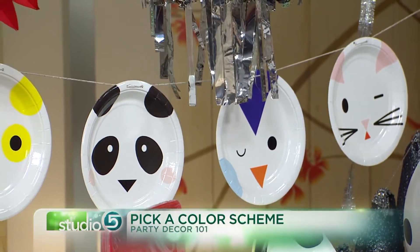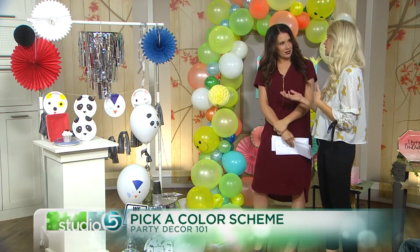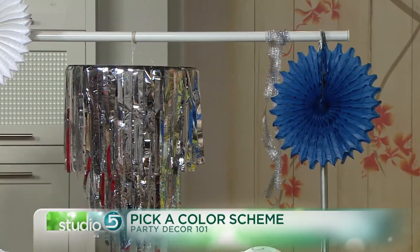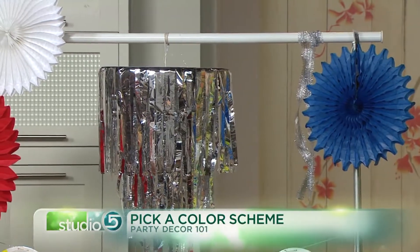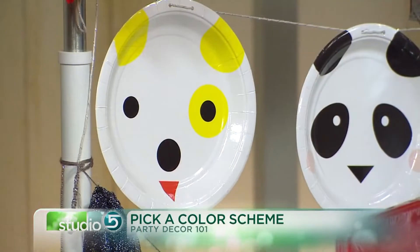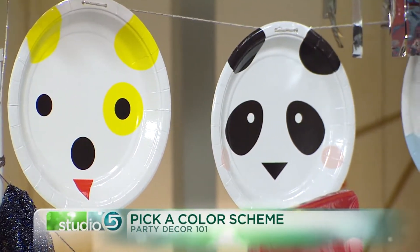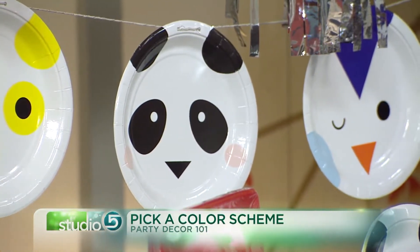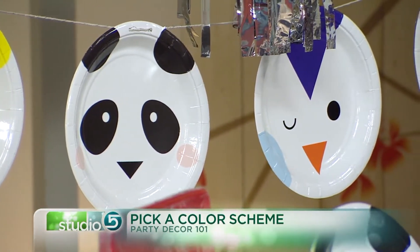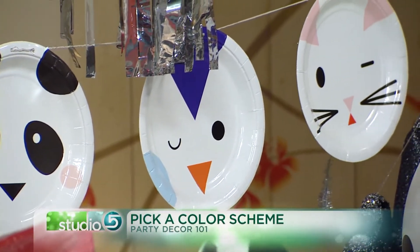What type of things do you find for inspiration for picking that perfect color? Sometimes you go into a boutique and there's one thing that catches your eye — which for me was these paper plates. I love them so much, but I didn't buy enough for everyone at the party. I just bought them as my inspiration for my color scheme. So I decorated with them — I have some maybe for the guest of honor — and then I use fillers, like cheaper, more inexpensive ones. That's such a smart idea — match the color.